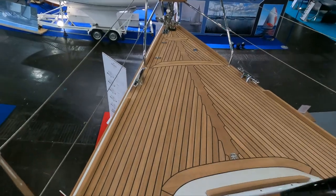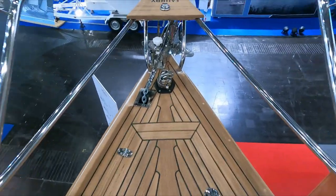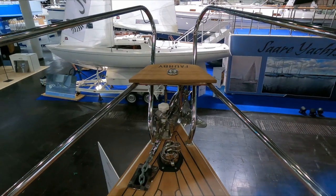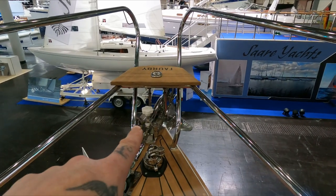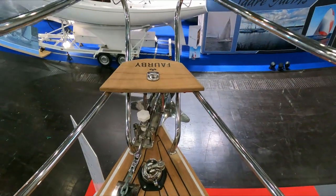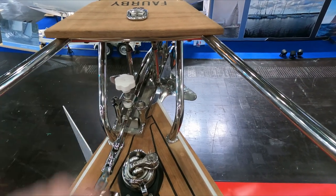Not my usual place to start, but we're actually going to start forward today. Like her sister ship, the Nord ship, she has a nice dolphin seat at the front and a stainless steel anchor roller, barrel roller. One thing I like, which they've done for this boat, you actually have a clamp to hold the anchor down.